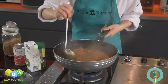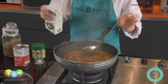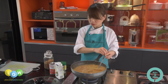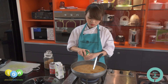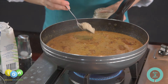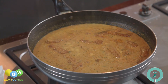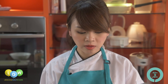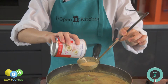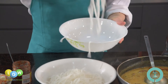Once the tofu puff has started to soften, add in the coconut milk. Now we can also add in our seasoning — some gula melaka. Our laksa soup is almost ready. We can add one ladle of evaporated milk. Now our soup is done and we are ready to dish out.